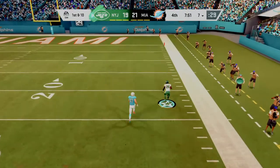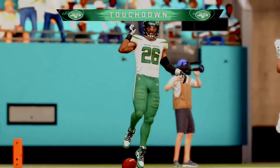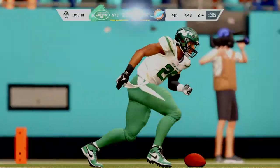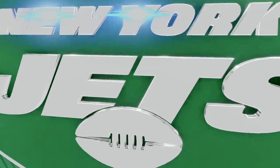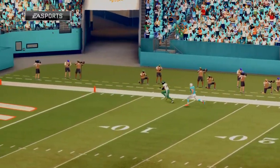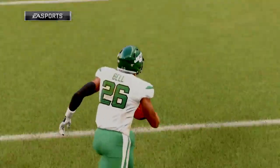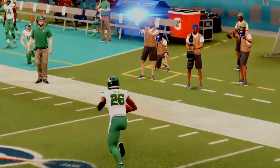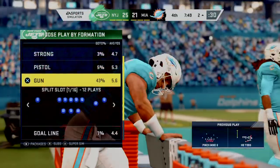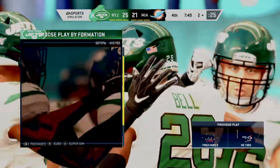So it's not picking up a couple of first downs. You want to pick up 5. And all the way in. Touchdown, New York. Le'Veon Bell, 93 yards. And the Jets have once again taken the lead. And that run massively increased his production in this game, and now he's over 100 yards. And break out your calculator, partner, because his yards per carry went up significantly, right? Big-time jaunt all the way to the end zone.